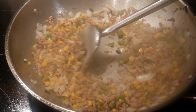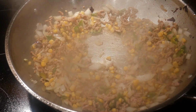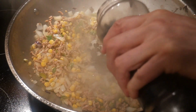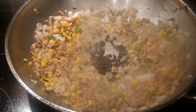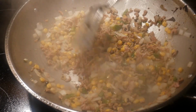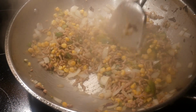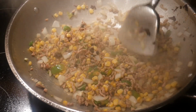I then clear some space in the middle of the wok because I'm going to stir fry some black bean. Now, black bean is my wife's favorite. She loves the texture as well as the flavor in the dish. For this reason, I use black bean quite often. Anytime I want a dish with intense flavor, I always add black bean. You can take a look at this video to learn more about black bean if you are interested in incorporating it into your seasoning. Now the dish is almost done. The next step is for me to season the dish.